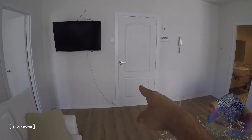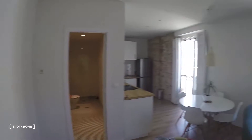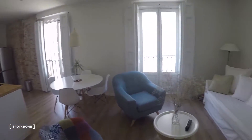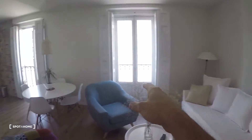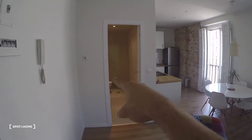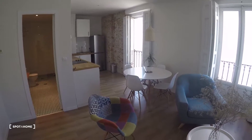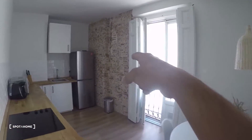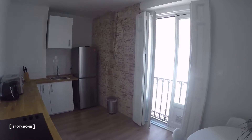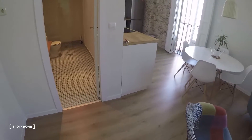So that's the main door of the apartment right there and as we get in, this is the general view of everything. From here we can see the bedroom on the right, living room right here, bathroom and kitchen. It is really nice — I love the decoration. For example, the floor, I really like it. That wall with those bricks right there, I really love that, and just everything. The bathroom floor I'll mention when we get there.